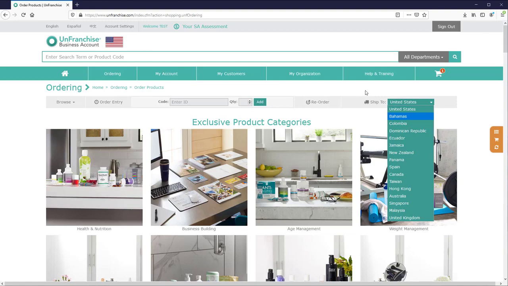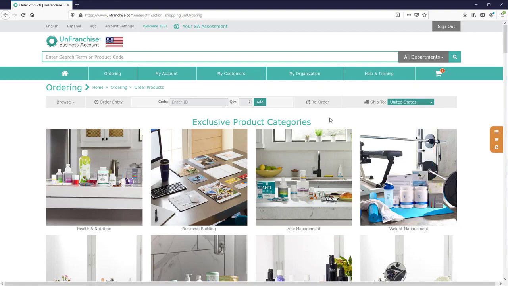Otherwise, you're going to fill your cart with products and then you get to the shipping address screen and you won't be able to put in an address, or if you do put in the address for a different country, it's going to clear your cart and you'll have to start over. And that just gets a little frustrating. It's not the end of the world, but frustration is frustration.